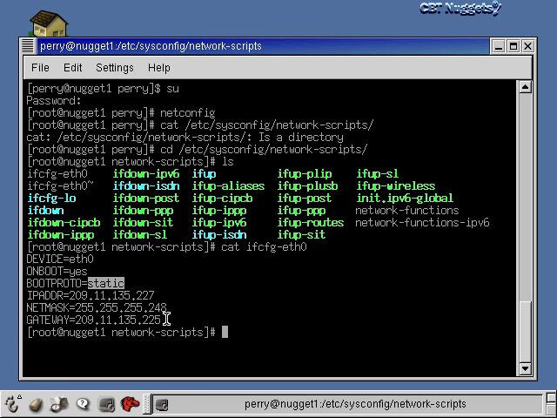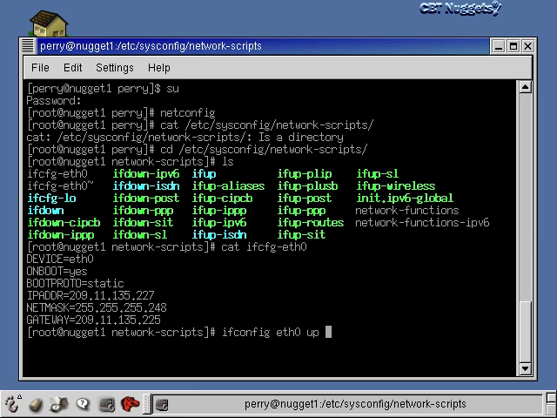Okay, so now I want to show you how to fill these fields in without using netconfig. One of the ways that you can do that is with the commands called ifconfig and route. So for the ifconfig command, you would say, okay, I want to set up eth0, and I want to bring it up, so I say up. And what that just means is you want to start it.